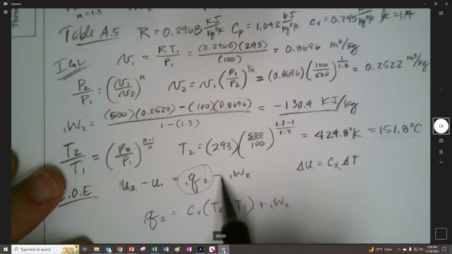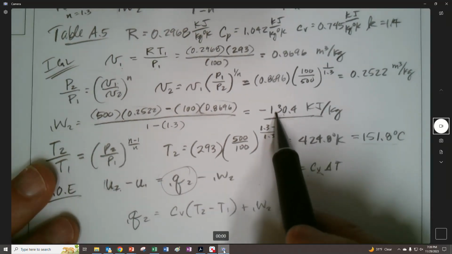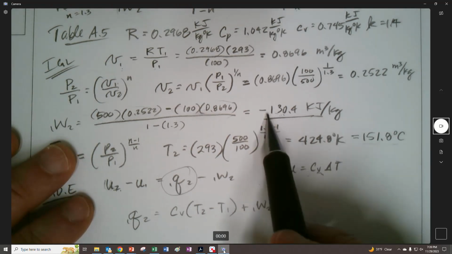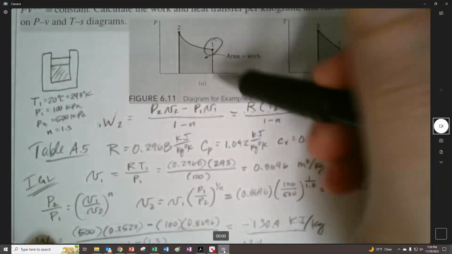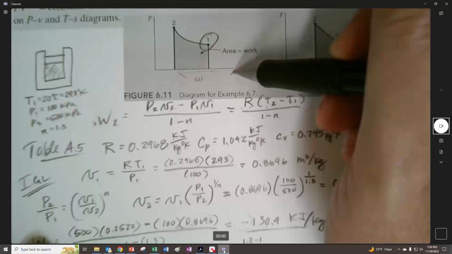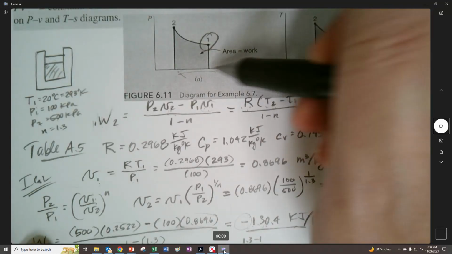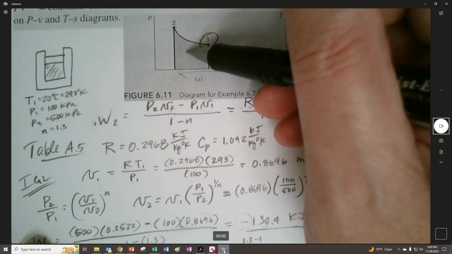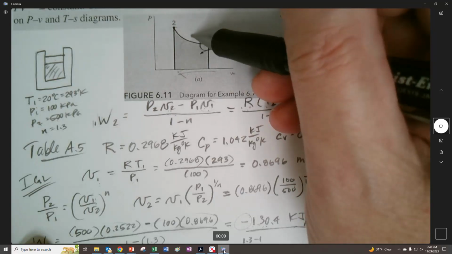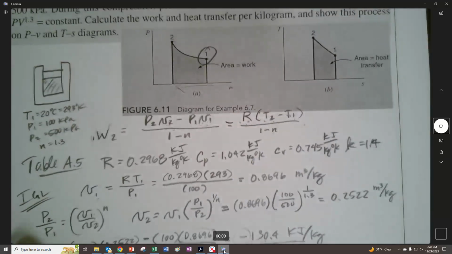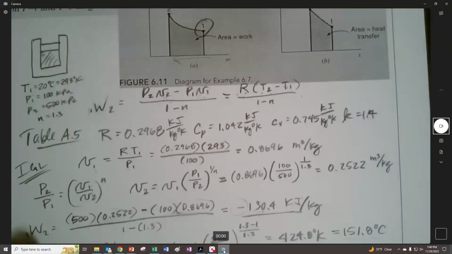But remember the sign conventions, right? This is negative because this is work in. I should have said that when we got that negative. What does that negative mean? That means we're putting work in. We're jumping ahead to the graph. We're going from 1 and we're going that way right here, and we're making this volume smaller. We're compressing. So in order to compress, we put work in. If we're expanding out, we get work out, which is typically what you do with a piston engine, right? As the piston expands, that's when you're collecting energy and turning a shaft.